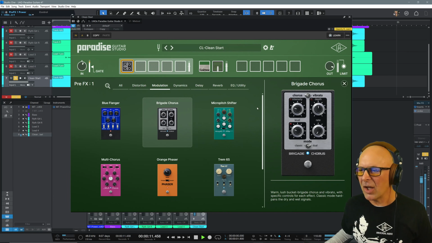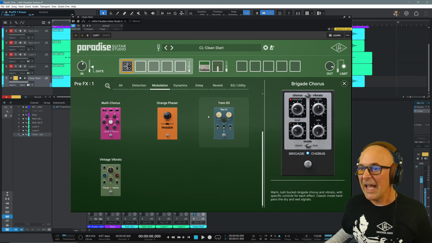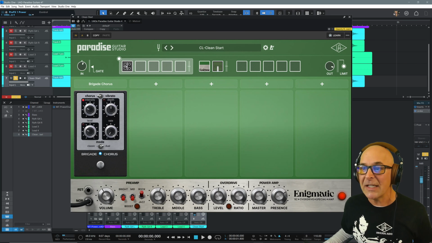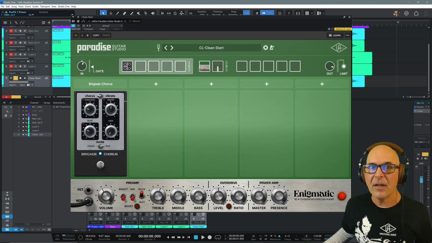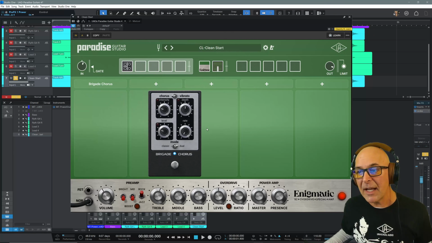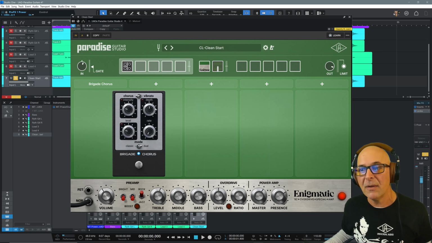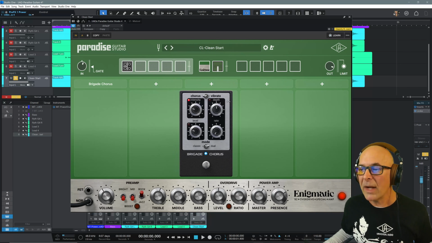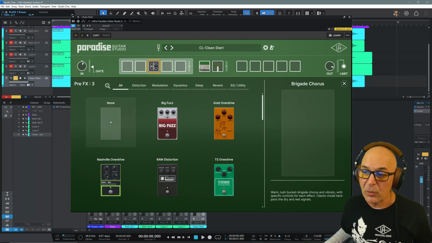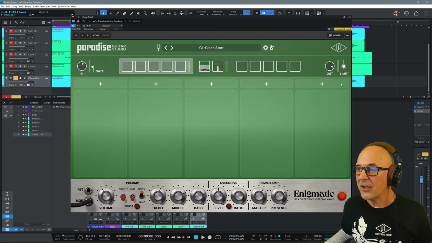Got a beautiful analog vibe to it, doesn't it? And you'll notice that once it's selected, yes, you can tweak the parameters, but if you close it, it's now in effects block 1 in the pre-cab effects blocks. And to move it around, you can actually put it anywhere you want in the signal flow, as easy as that. So you could start with a chorus if you wanted like that. And if you want to remove an effect, just choose none and they're gone.